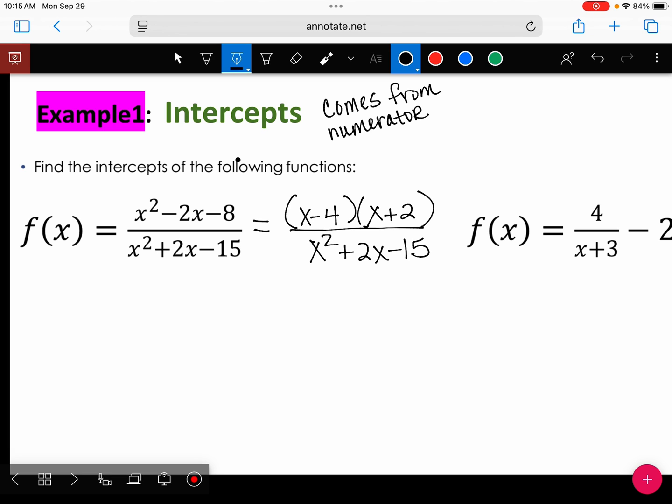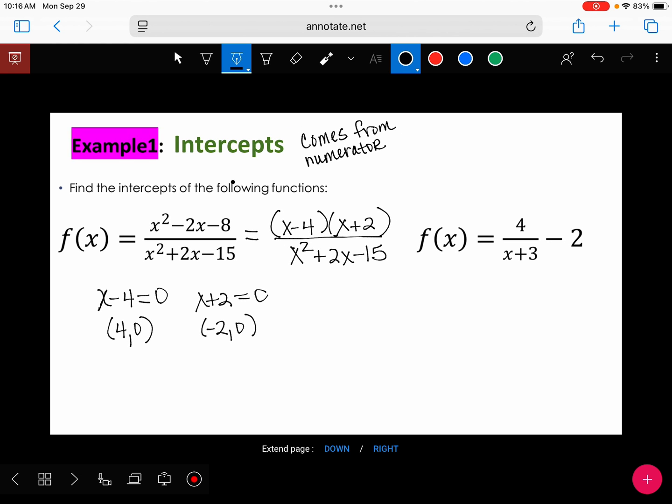So now to find my x-intercepts, I am going to set both of those equal to 0, starting with the x minus 4. And whenever we're writing an intercept, it's good practice to always write it as an ordered pair. So I'm going to take the x minus 4, set that equal to 0, and that gives me x equals 4. So my intercept would be at (4, 0). And then I am going to take the x plus 2 and set that equal to 0. When I subtract, I get -2, so that would be (-2, 0). And that would be our two x-intercepts.